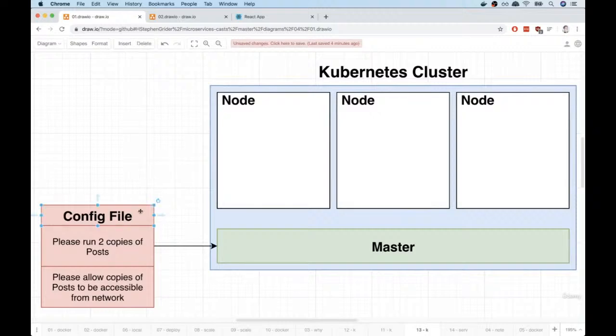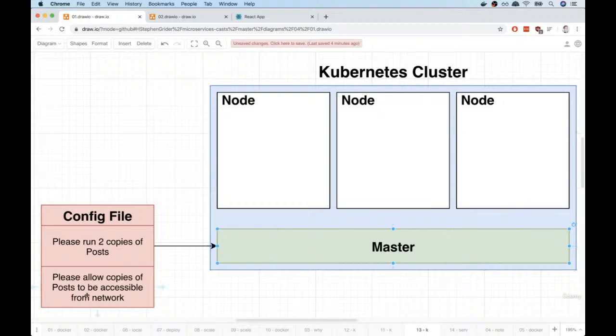So we are going to create some configuration files that are going to provide some very explicit directions to Kubernetes on what we want it to do. So we might write a configuration file that says, run 2 copies of our post service. And also make sure that we can very easily access these post services after they have been created. So you and I are going to write that configuration file and then feed it into this master thing.